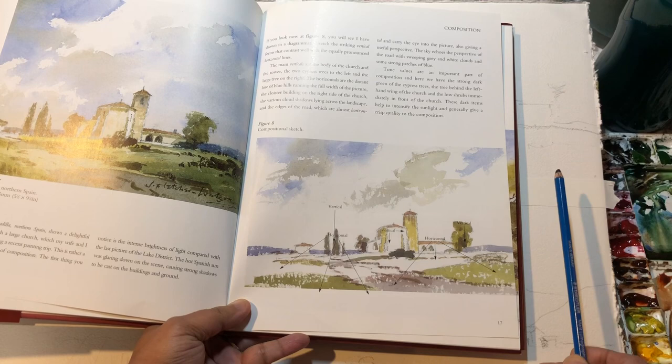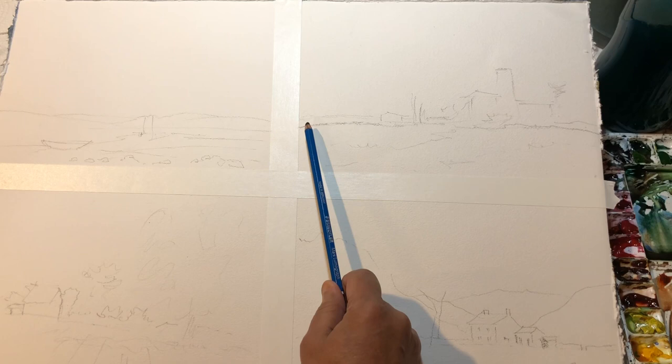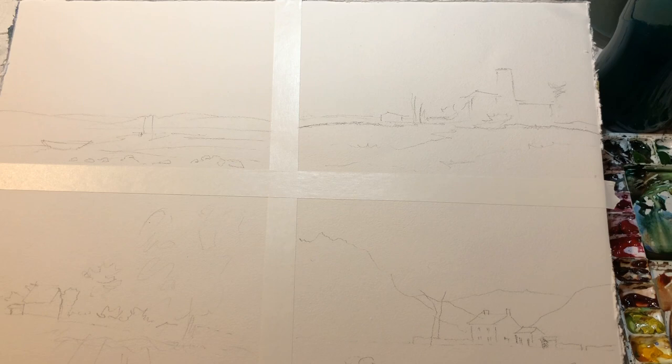So what we plan to do is a wet on wet sky, leave a lot of white, and his colors are again very, very limited. We are planning to use quite a lot, and let's see how it goes.